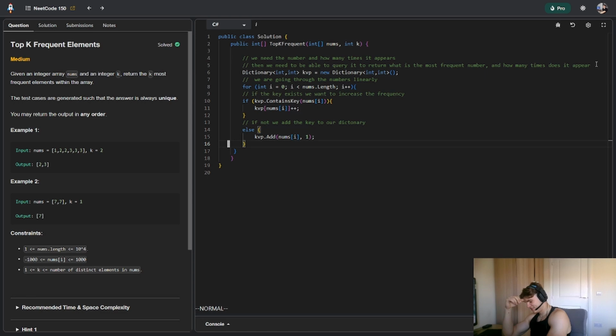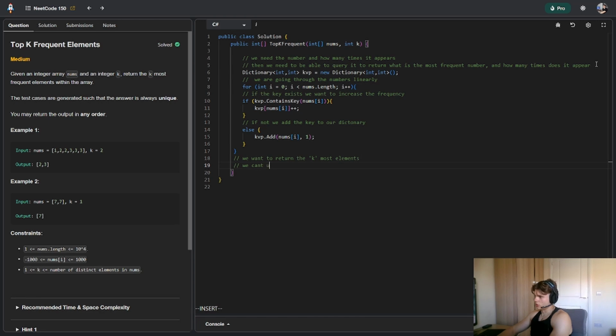So the actual objective is to return. Let's first go outside the for loop. We want to return the k most frequent elements.